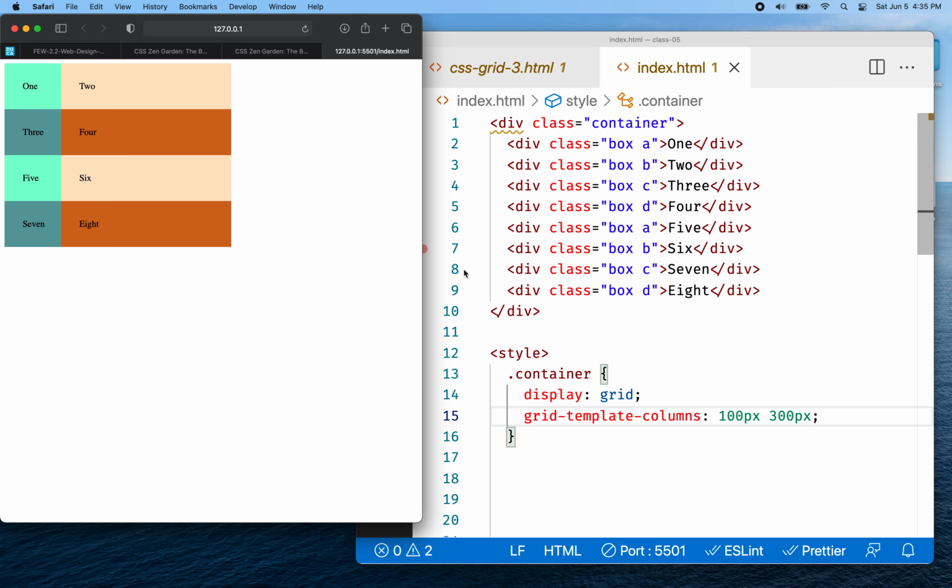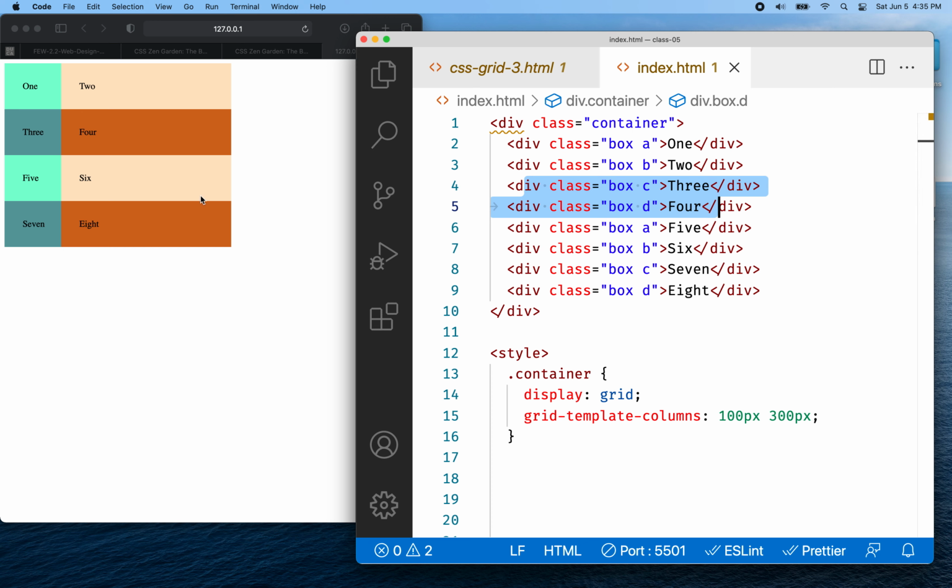And so what is happening here is the browser is looking at container and saying like, okay, you've defined this container as a grid, and it has 2 columns in it of 100 and 300 pixels. And so I'm going to take all of the children and apply each one to a column. And I'll just do it in the order that they appear in their index. So this goes into the first cell. This one is placed in the second cell. And then this one is placed in the third cell and the fourth, etc. Okay. So how else can we work with this?